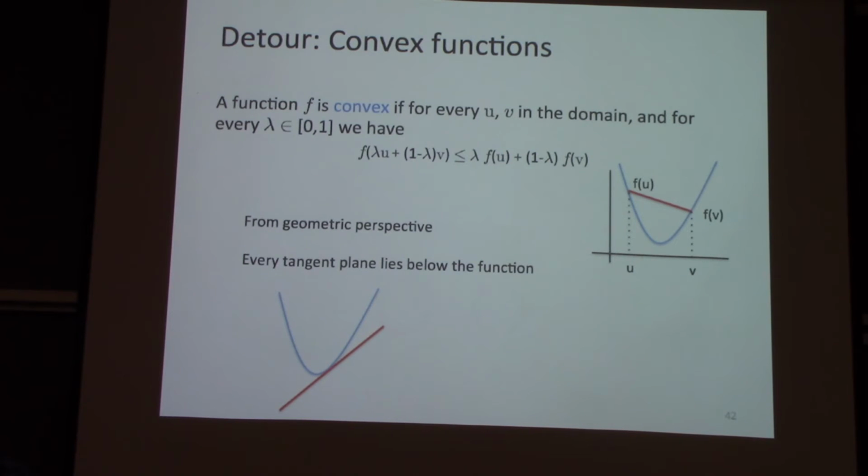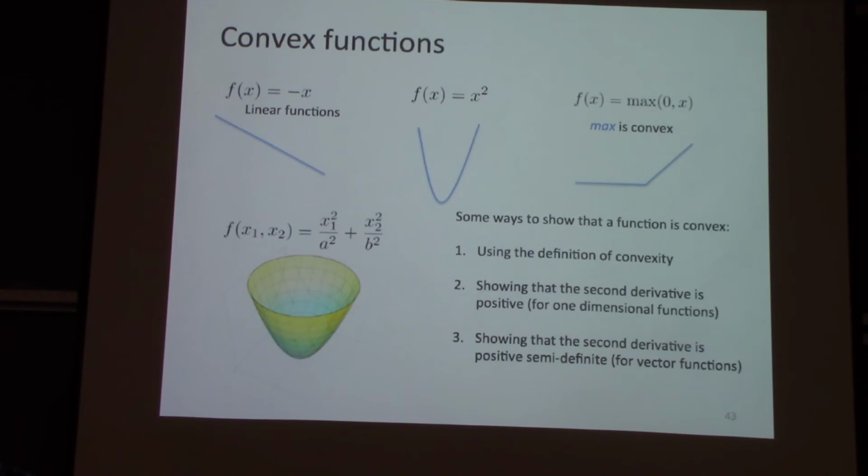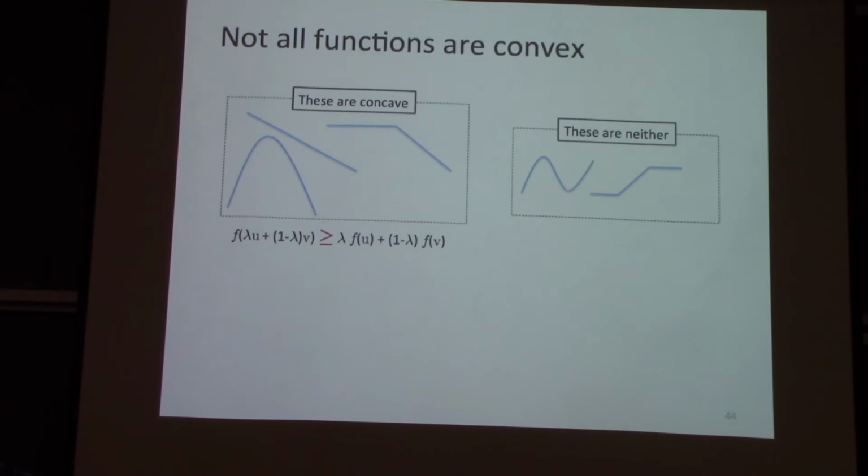And this definition works in any dimension. The picture just shows you one dimension, but the math definition is a general definition. So u and v could be high dimensional. And these are the examples we have talked about. And there are some examples of non-convex functions. For example, the box on the left. These are just the opposite case of a convex function. In this case, they are called concave functions. So if you imagine you draw a line connecting any 2 points, the function is always above that connecting line.